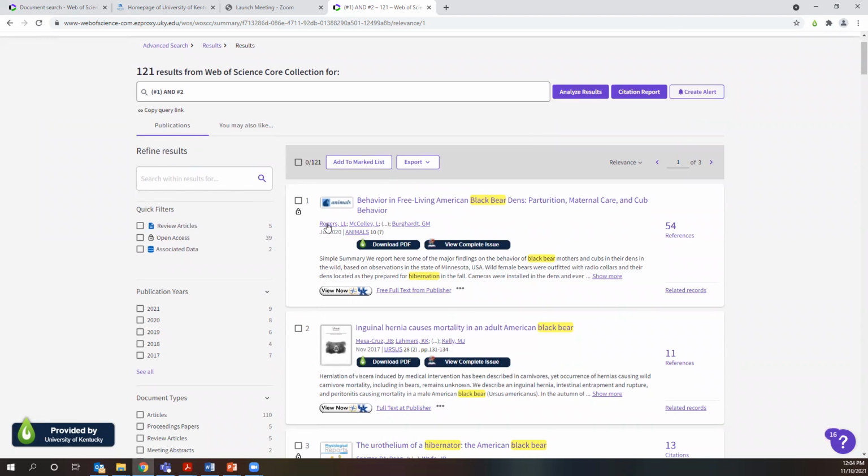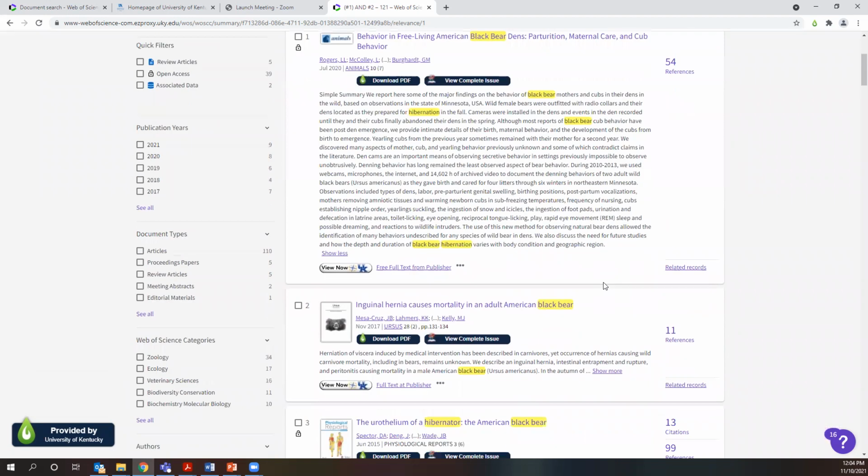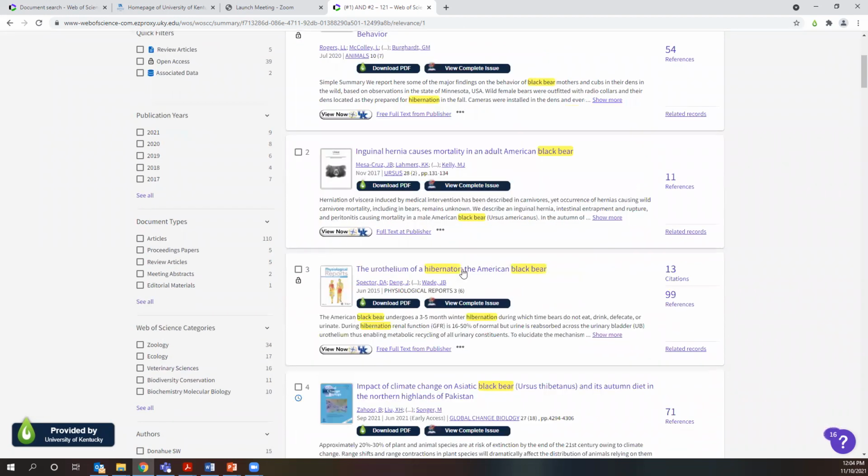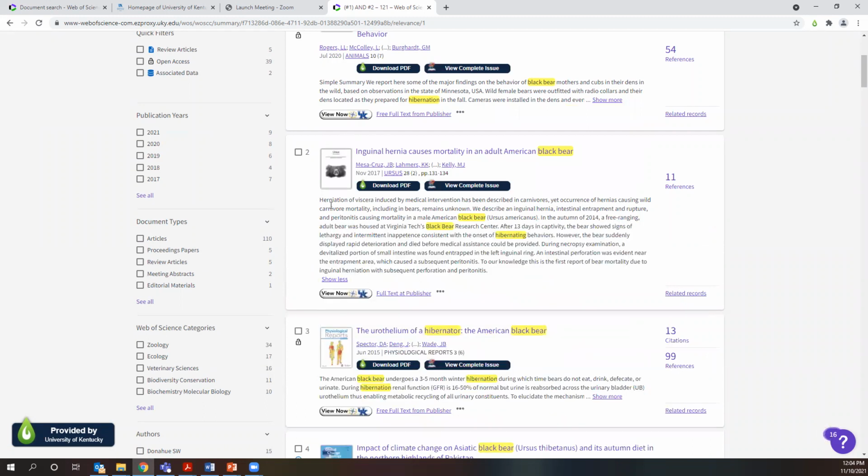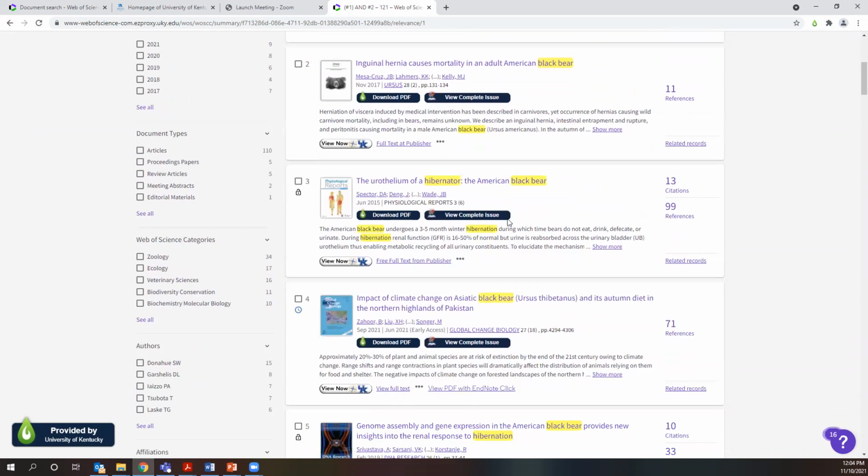As we're looking at our search results here, we can hit this show more and pop out the abstract to see before we go into a record what that's about. This 3 dots menu provides us with some shortcuts to various ways of collecting our results here. We can add it to a mark list. We can copy the accession number or the DOI, article link, various ways to track back to these items.